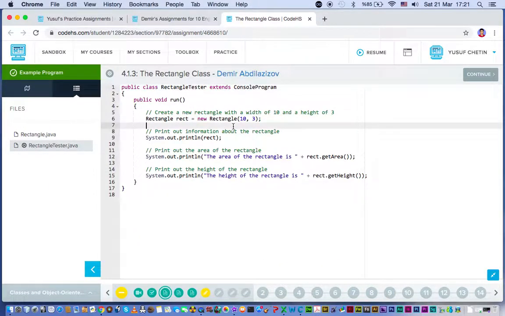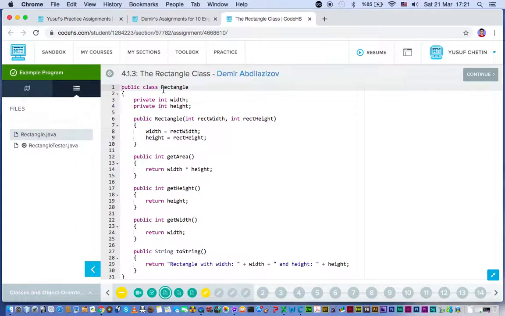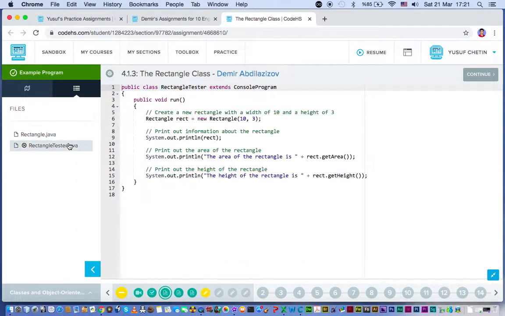So how do we write a class and an object? We see here our class name is Rectangle, and its first character is capitalized, you can see. So we should write the same name to write a class. For writing a class, we just write the class name here, and then we want to create our object.